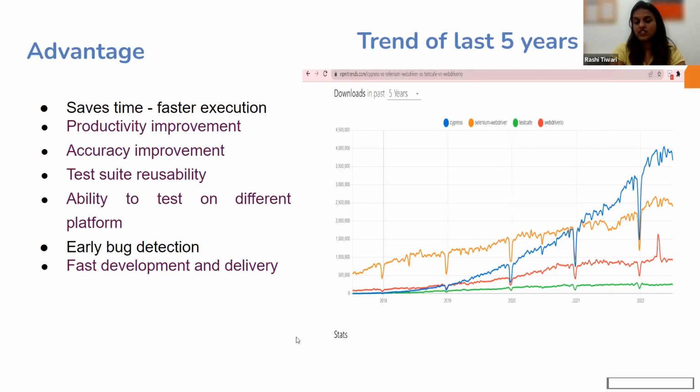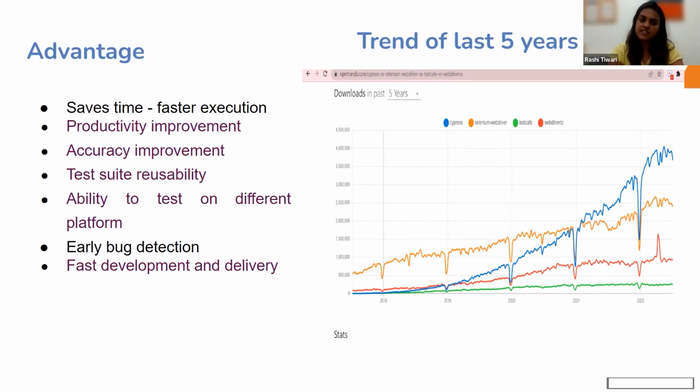Moreover, using the same test suite, I can run it on the testing environment and the live environment, or whichever environment I want. Again, if I do it manually on all 4 browsers in 2 environments, you can imagine how much time it would take. But with Cypress, it would hardly take 2 to 3 hours to do that. If I talk about the speed of execution in Cypress, it works as fast as the content is loaded. If your website is very fast, then it would finish the test case sooner. If your website is taking time to load, the test case execution might be slower. So that is the speed I'm talking about.